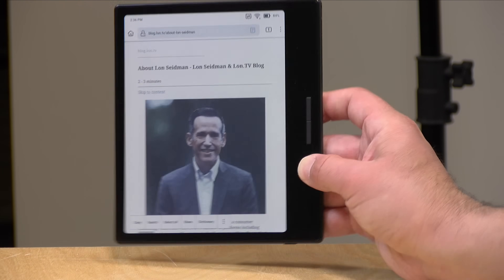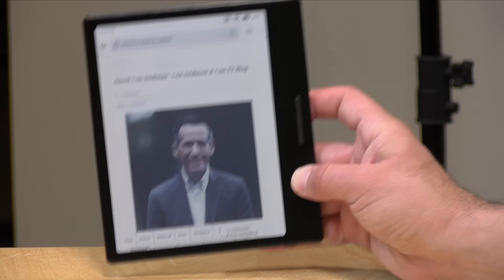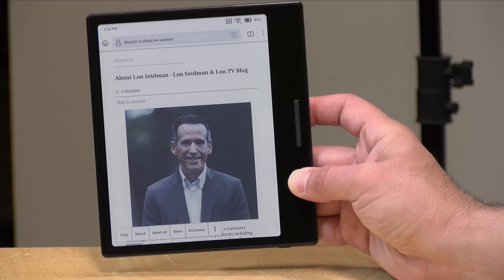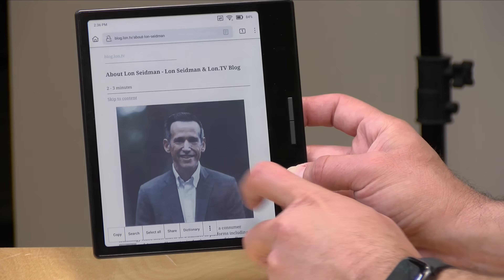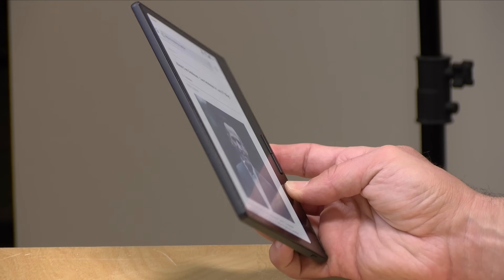All in, I found this to be a pretty neat device. I am concerned about some of the security issues — one is not having a password by default to get into the device, and also that web server running without a password where people could load whatever they want into your tablet if they were on the same network. Those issues aside — and they are big ones — this is a pretty cool little reader. The color e-ink display is pretty impressive. The quality is not as good as what you would get on an LED or OLED tablet, but it's passable — very close to what you might experience with newspaper print as far as the color is concerned, but it works.